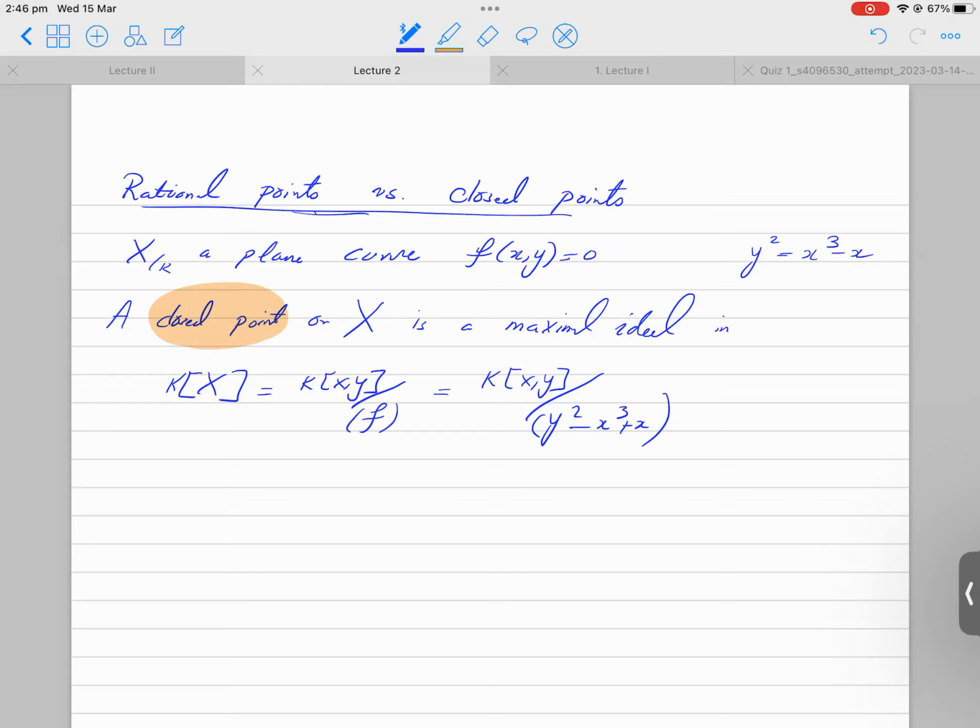So another thing that I want to define is a K-rational point, which I sometimes just abbreviate as K-point. Let me define the set of K-rational points, denoted X(K). That's just the set of (x,y) in K squared such that f(x,y) = 0. Well, in high school, when you learn what a curve is and you want to plot it, you just find x and y that satisfy that equation. It's very reasonable to call these x and y's the points on that curve.